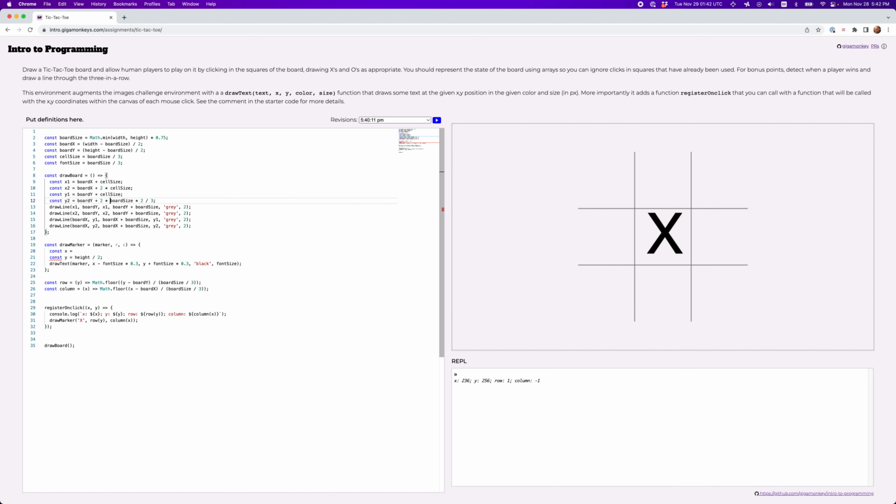And same thing here, 2 times cell size. Okay, so that's maybe a thing I should have done before anyway. Okay, so I've got cell size, and so the center is actually very similar math. So board size plus whatever column we're in times the cell size. So when the column is 0, that doesn't add anything. When the column is 1, it adds enough to get us to this line. And when the column is 2, it adds us enough to get us to that line. And then we want to add half of the cell size.